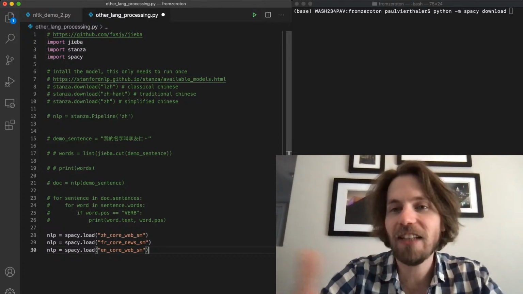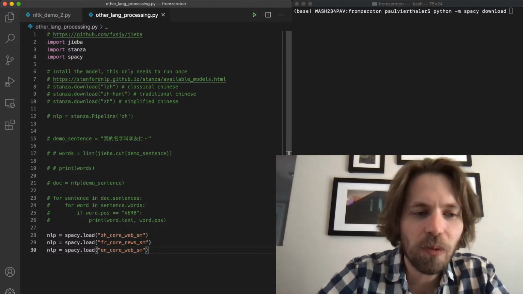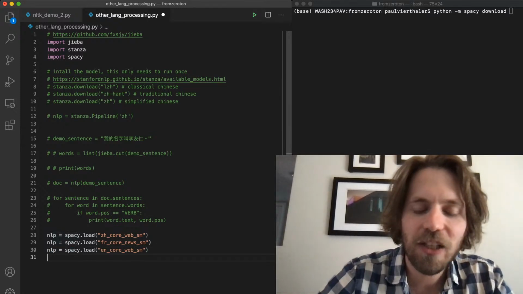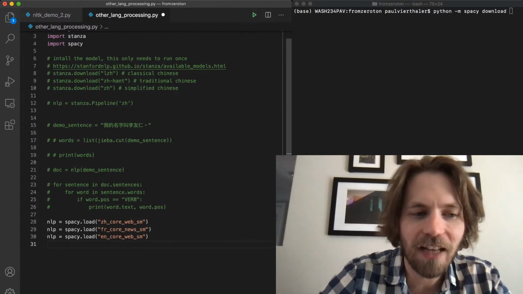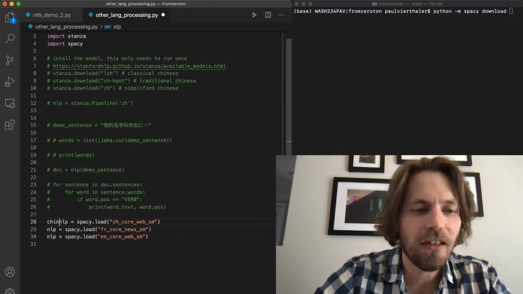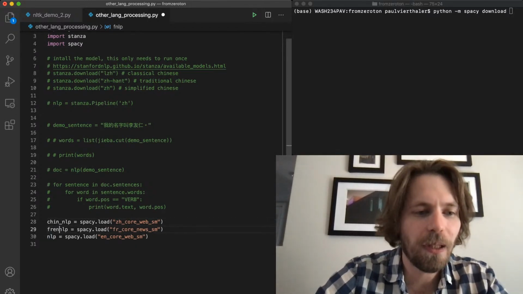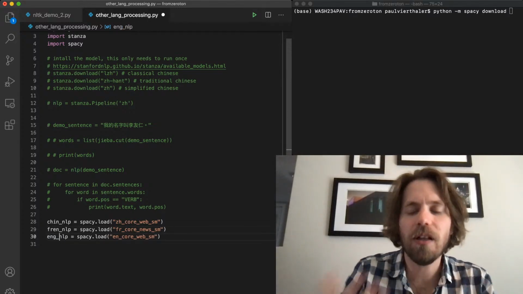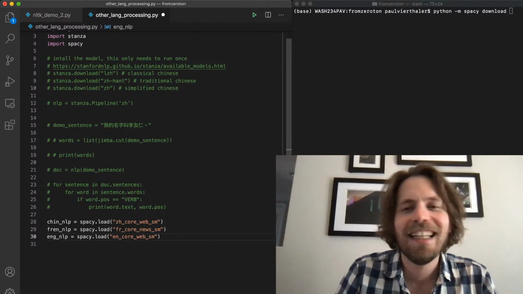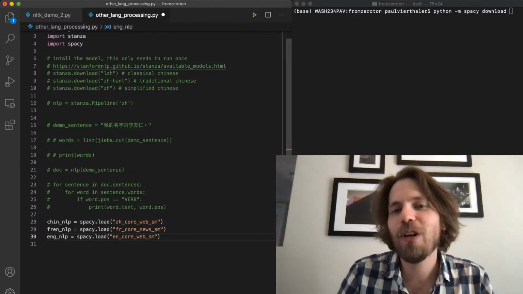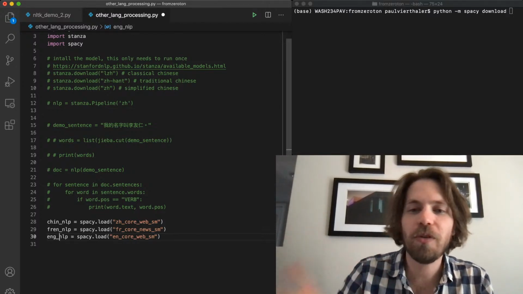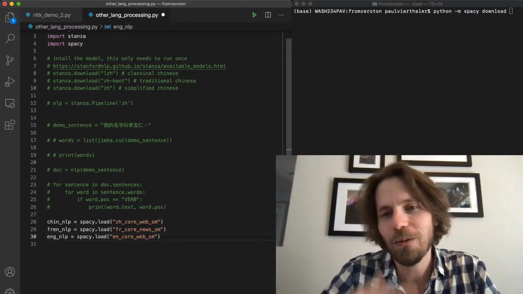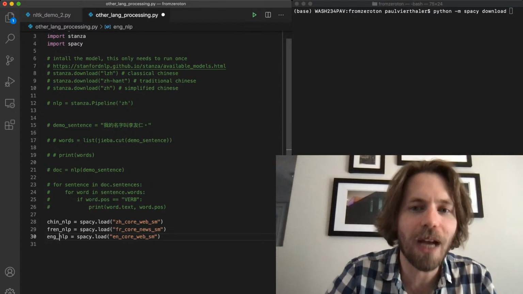Now, of course, if I actually ran this code, the only NLP object that would remain in memory by the time I get to line 31 is going to be this last one right here. So I could say something like Chinese NLP, French NLP, and English NLP if I wanted to have all of these in memory, but really the fact is most of the time you're not going to be trying to parse both a French and a Chinese document in the same script. So you can just leave it as is, only load in what you actually want to use.